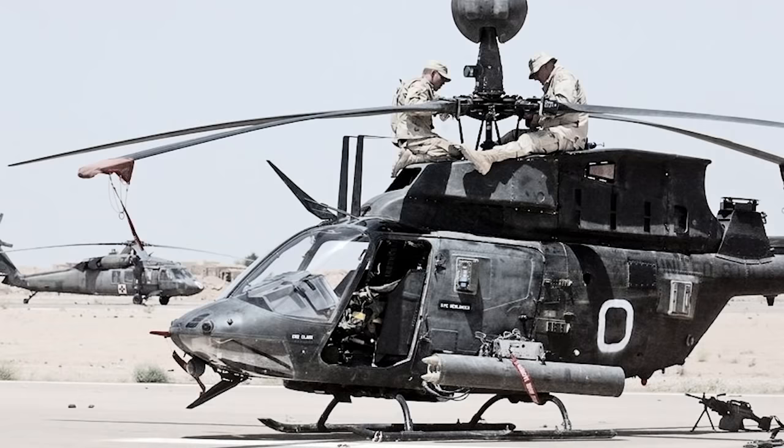Stryker infantry is a fast-moving, hard-hitting, lethal organization. Speed means not just maneuver, but also the orders process — our operations centers have to break down, move, and set up quickly because the forward line of troops is moving at high speed against the enemy. We maneuver and fight at the speed of an infantry formation. We can get somewhere really quick, and once on the ground we get our weapon systems into the fight.